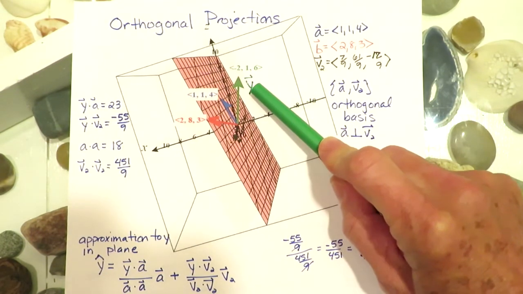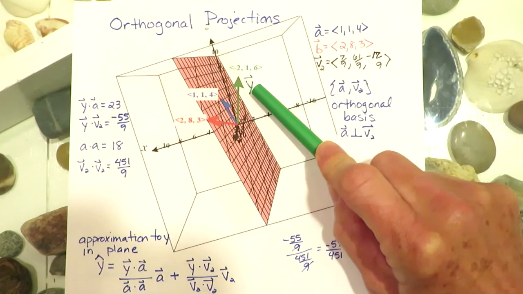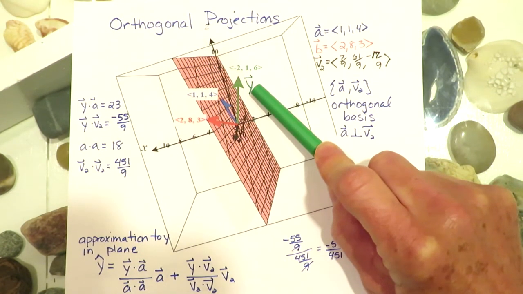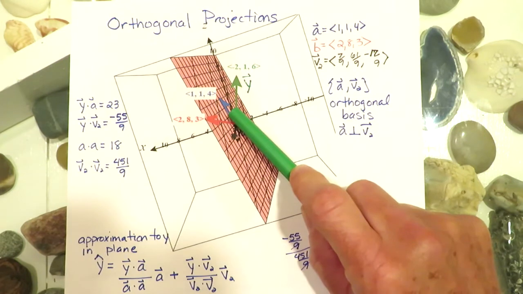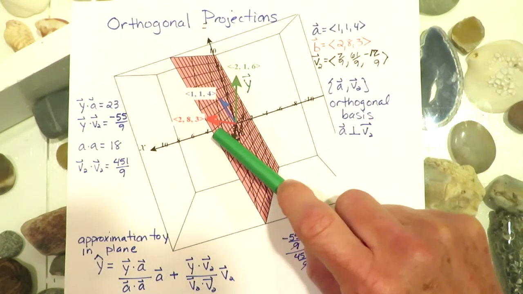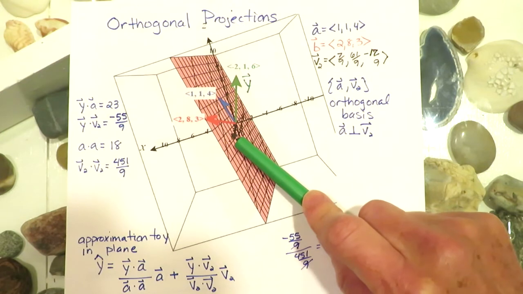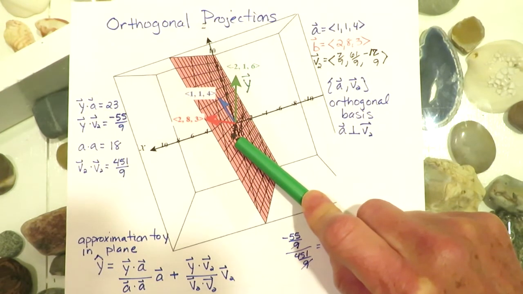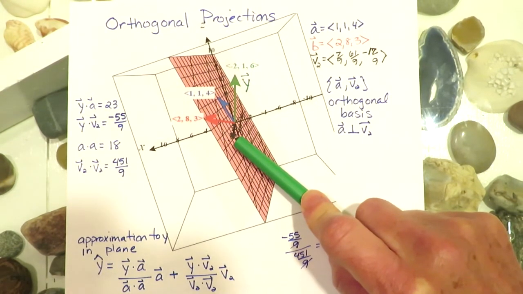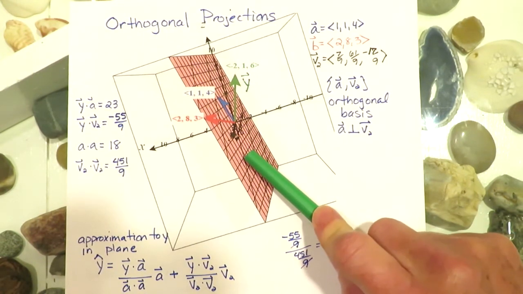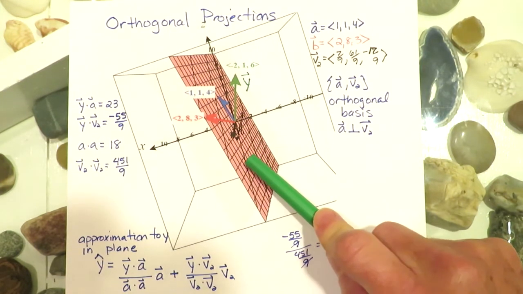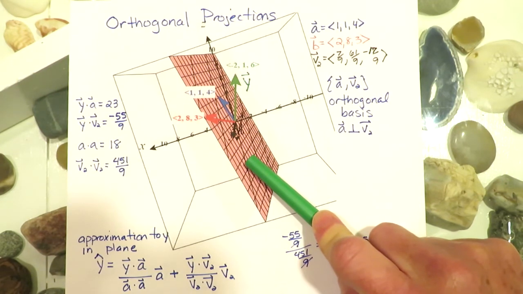We've got another vector that we're going to call y, and y has components (-2, 1, 6), and it is not in that plane. So it is not in the span of (1, 1, 4), (2, 8, 3), or (1, 1, 4) and this perpendicular vector that spans the same space. But what if we wanted to approximate y as best we could but still stay in our homeland of this span, of this plane, of this spanned space by those vectors? Well, then we would be finding the orthogonal projection.